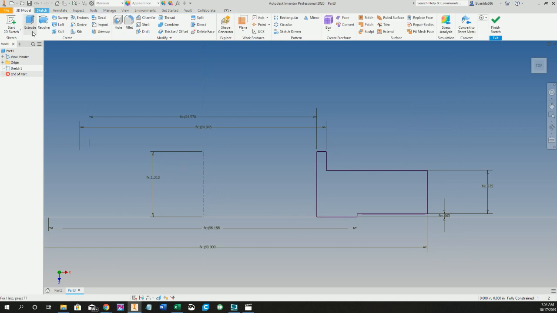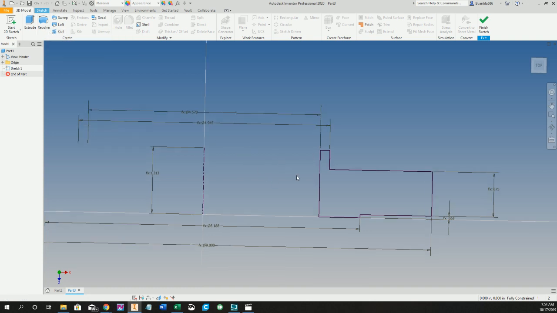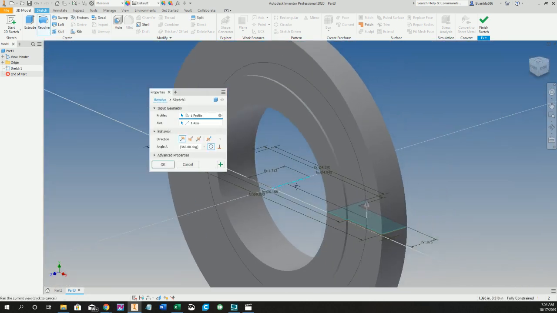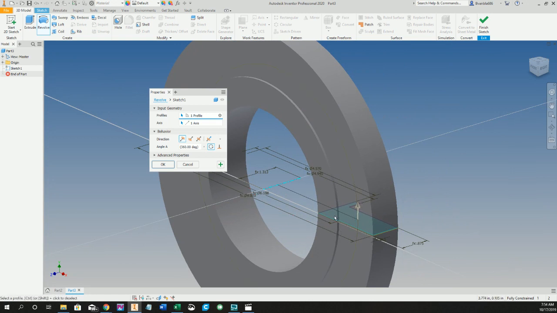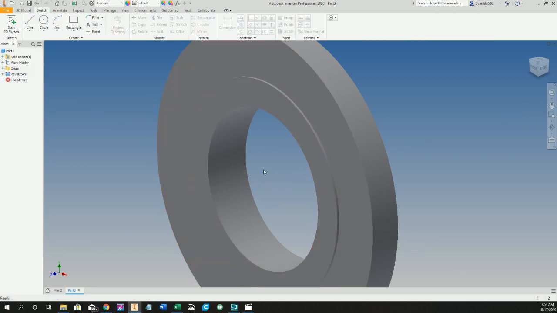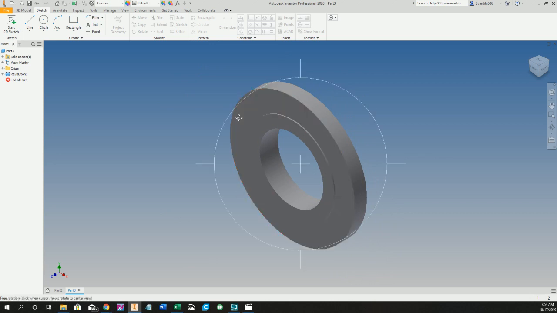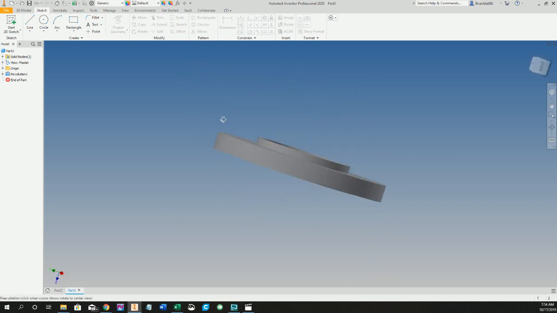Now, you can come up to 3D model and revolve it. I always use the keyboard, as you guys know. I'm going to hit R for revolve, and it figures out, okay, well, this is my only closed profile, and this is my only center line, so that's what I want to revolve it around. Sometimes you've got multiple profiles, and you'll have to select the profile, and then you'll have to select the axis. But this, it already figures out what we want. So I'm going to go ahead and select OK, hit F6, and there's our flange. There's the start of our flange.